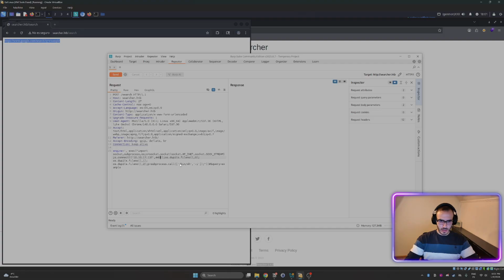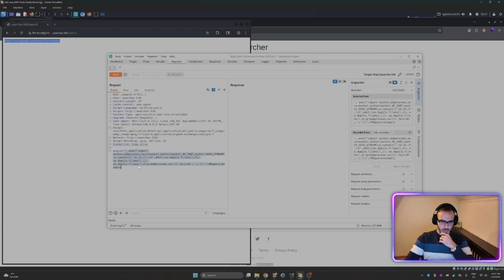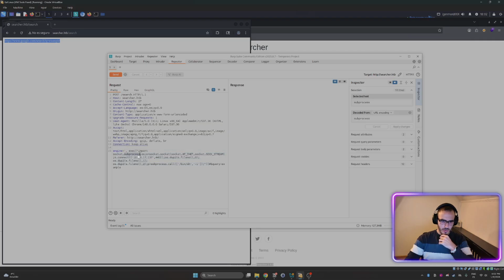We are gonna execute a shell to connect to us. If you know a little bit of Python, you will see that this payload is basically importing the socket, subprocess, and OS libraries to execute a socket connection to this IP and port, and then it will execute a process with a shell.